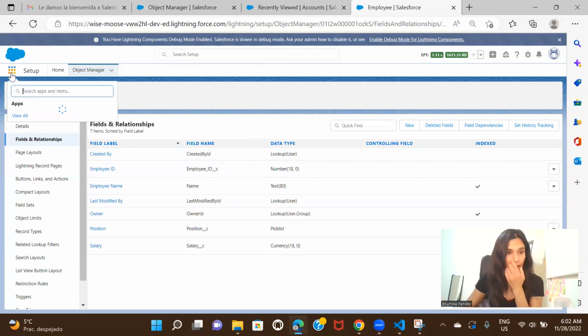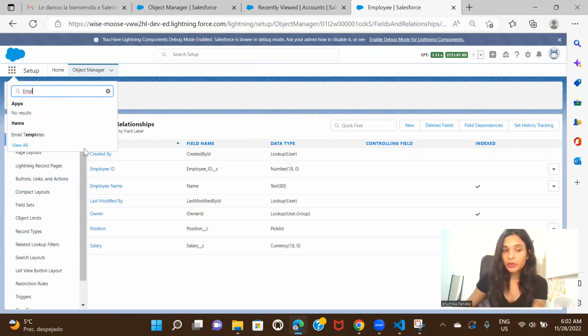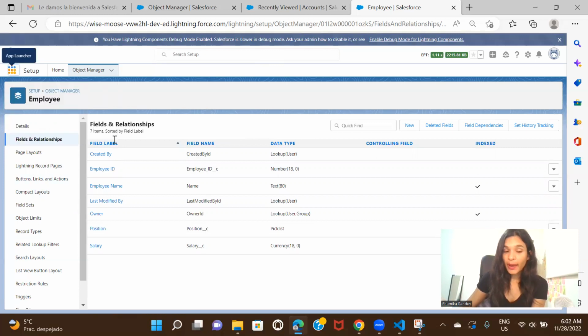Right now, I'm not able to see this option of employee. And why is that? Because I have not created a tab for this. In order to access this particular table, or to create a record for it, you need to create a tab for this particular object. We will see that in the next session. For now, this was all about how to create an object and fields for that object. In the next session, we are going to see how we can create a tab for this.